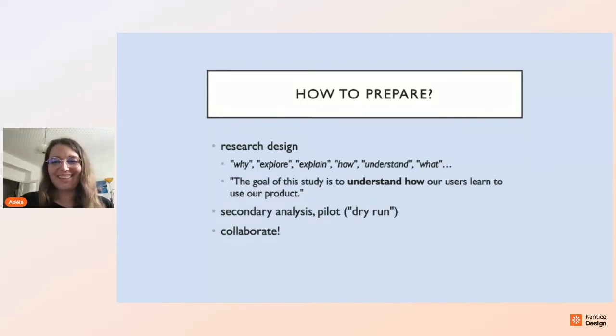As Tomáš was saying, it's really, really important to collaborate during this phase because you want to align the expectations properly. I often saw people expecting different outcomes or results from the research, and then they were disappointed that it's not what they wanted or expected. So it's really important to align the expectations in this stage.